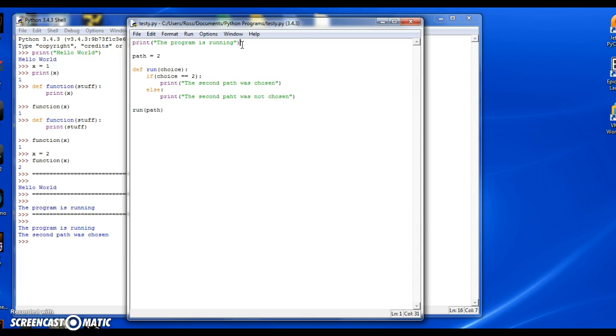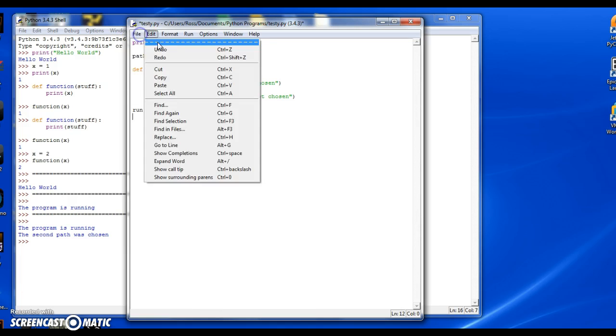The only reason we call it a statement is because it's integrated into the language. What that means is pretty much that when the person that developed this language made it, he made the print statement and integrated it into the language. So instead of calling those functions, we call them statements. They're just things that are integrated into the language naturally.